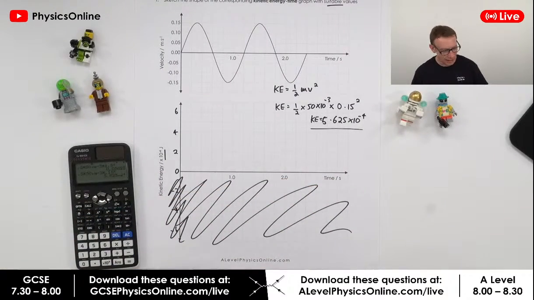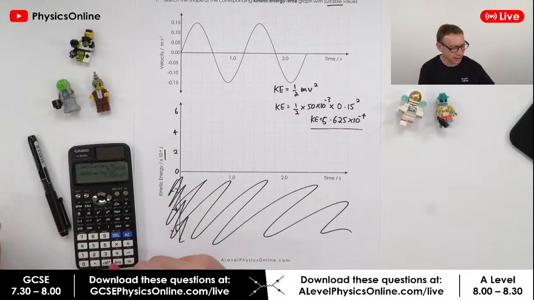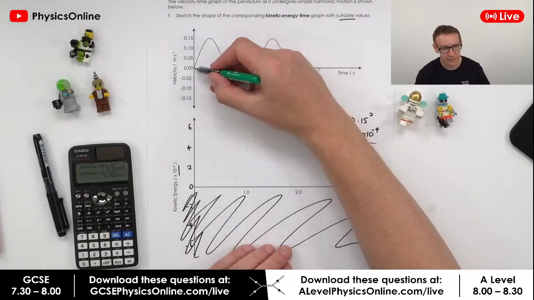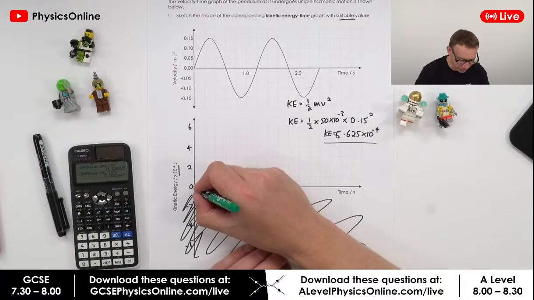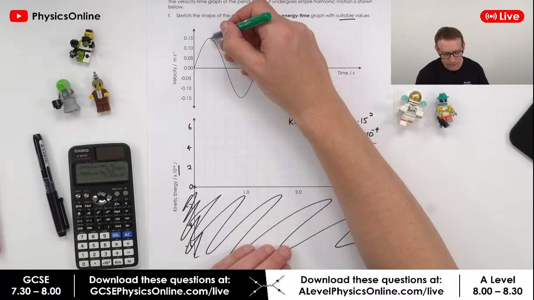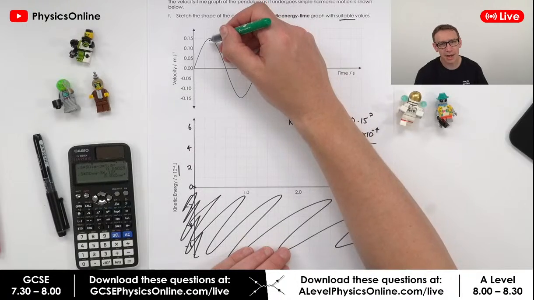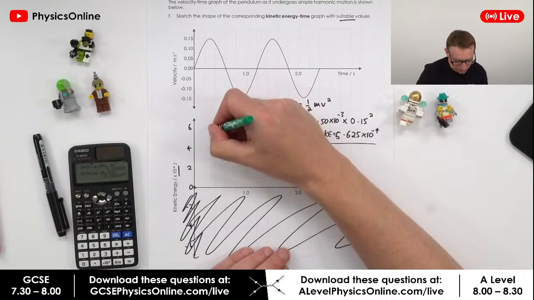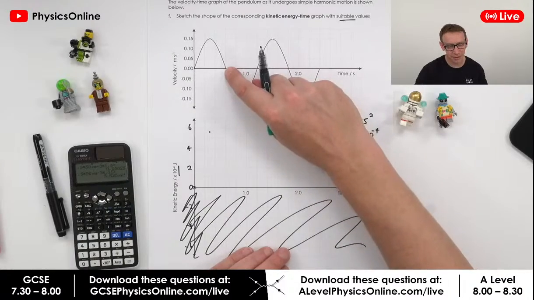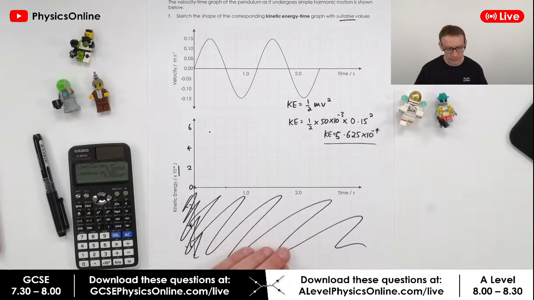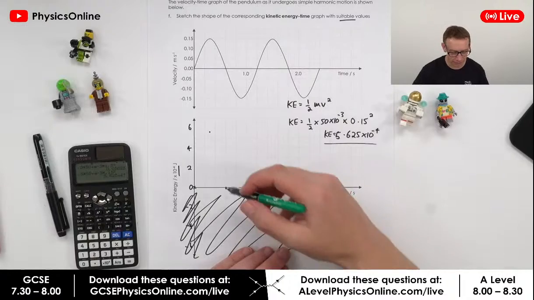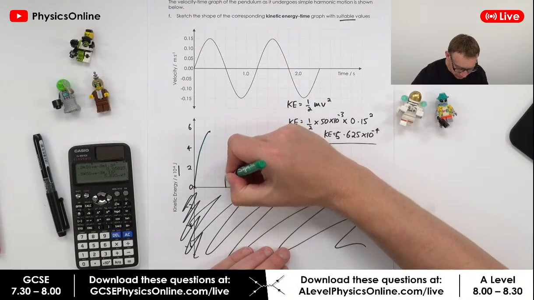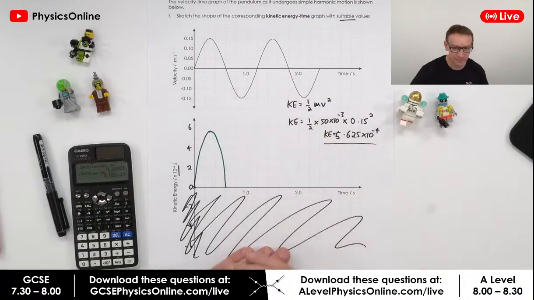Okay, so let's have a look at plotting some data. I'll just put some green dots. Now, when this has a velocity of 0, the kinetic energy is going to be 0. When the velocity is 0.15, that's going to be our maximum kinetic energy, which is 5.65, something like that. And it's going to be 0 over here. Now, you could do the same for all the different parts along that. But basically what we have is a curve that looks like that.